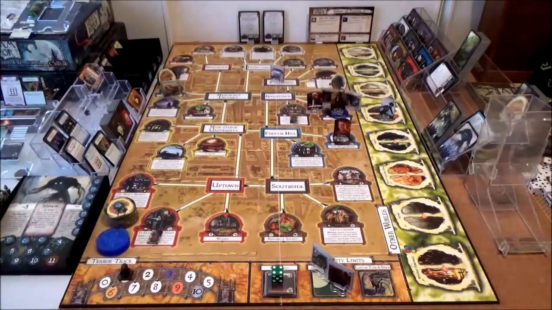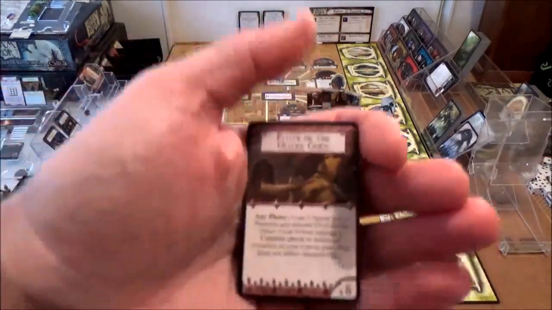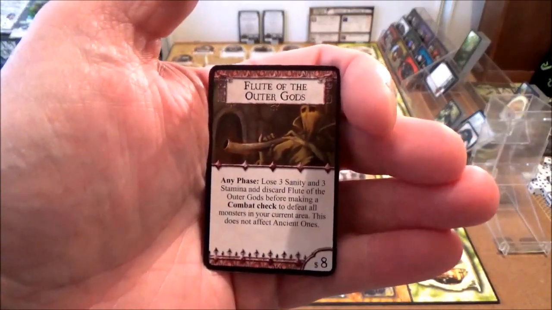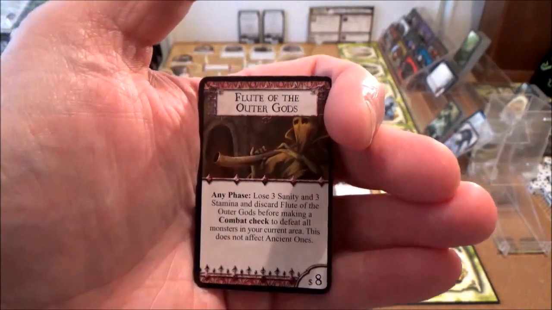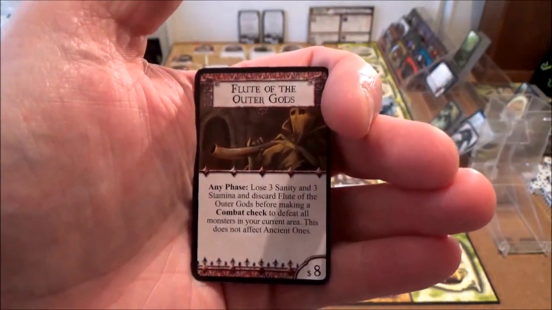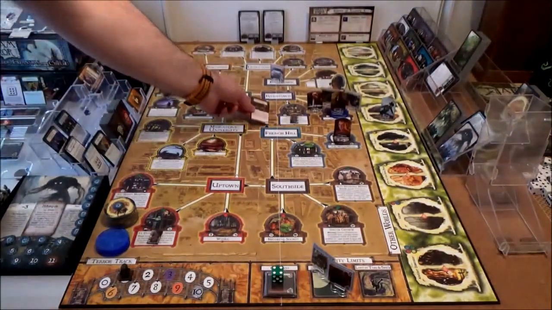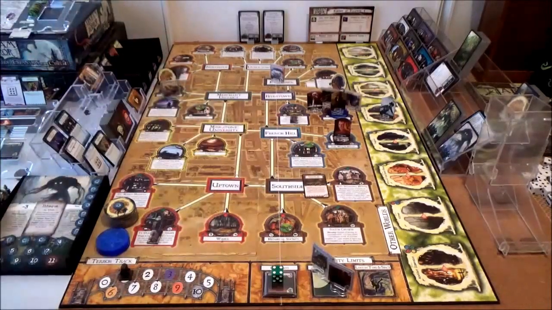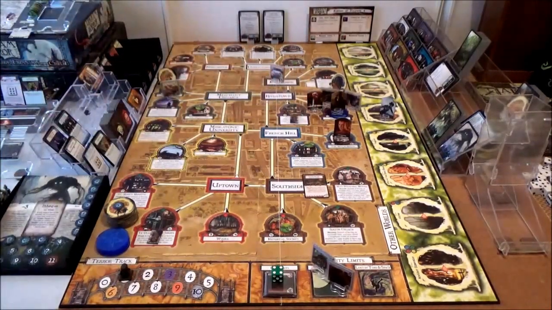And what he's going to do in the Black Cave is attempt to use the Flute of the Outer Gods. So he's going to try and get rid of the Dark Young and the Ghost in one fell swoop. First, he has to turn up in the location where he wants to get rid of the monsters, and that is the Black Cave, so he's done that.